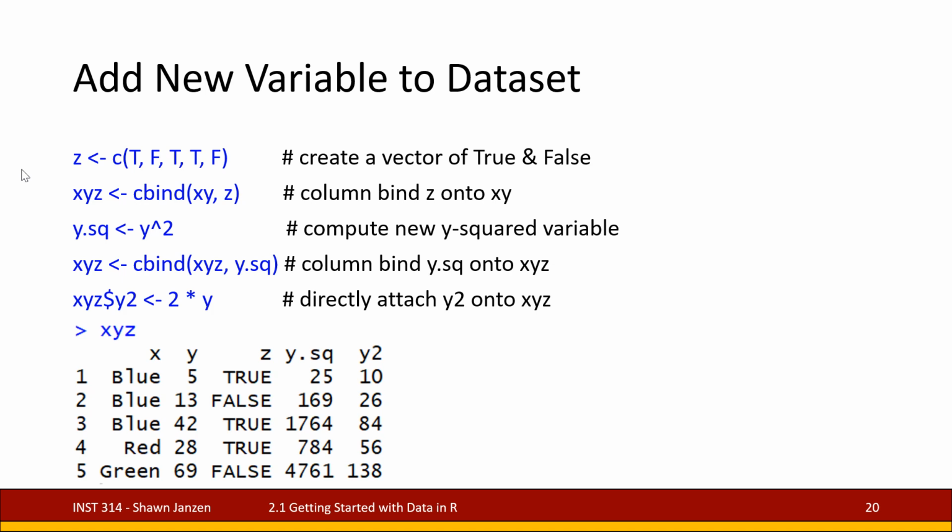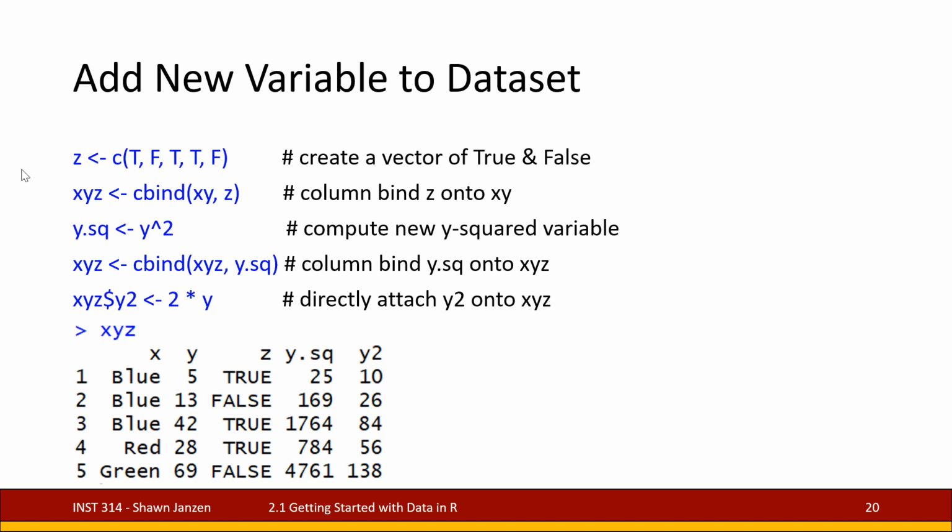I'm storing that into something called Z. I still had in the memory here X and Y, which had the colors and the numbers. And in this case, I'm using a function called cbind. Think of it as being short for column bind. And I said cbind data frame XY, Z. So I'm saying print out XY, and then on the end of it, on the right, add in Z. And if I was to run XYZ, which we would see at the bottom, it would print out column X, column Y, and column Z.